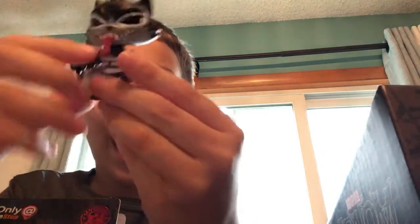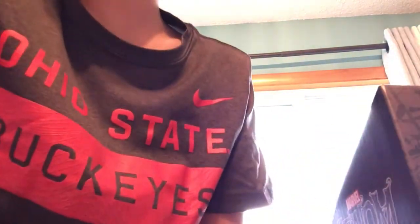Okay, it's not Thanos. I think it's Miles again. Might be, I think it's actually Spider-Man, actually. Ooh, Rocket Raccoon. Wow. That is an awesome figure. It's $18. Bro, it's literally $18, and it's 1 out of 12. It's an exclusive to GameStop, so maybe that's why it's so expensive.